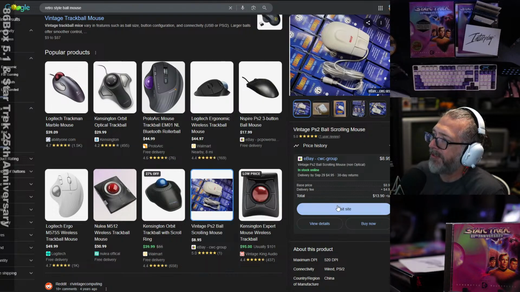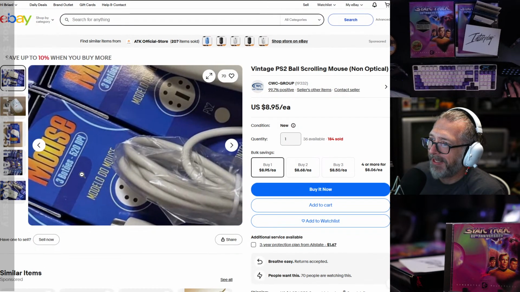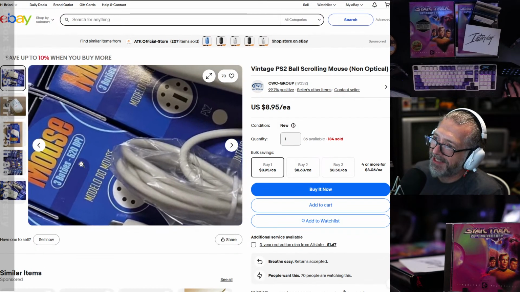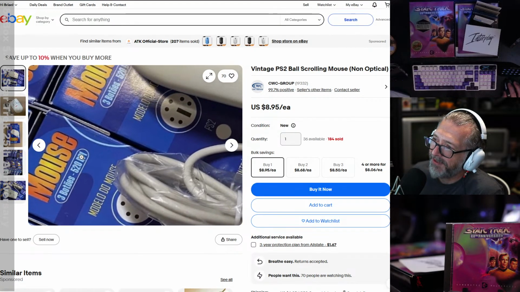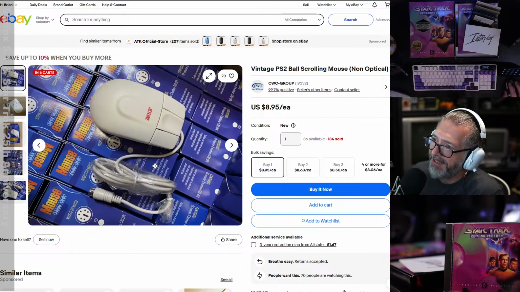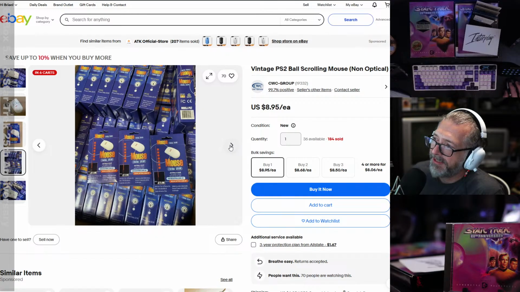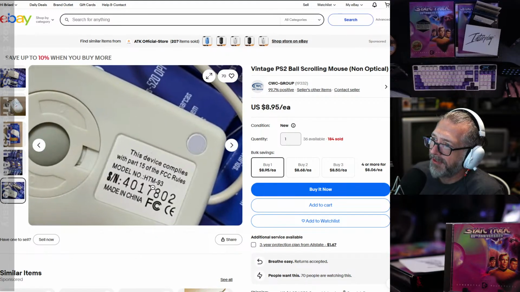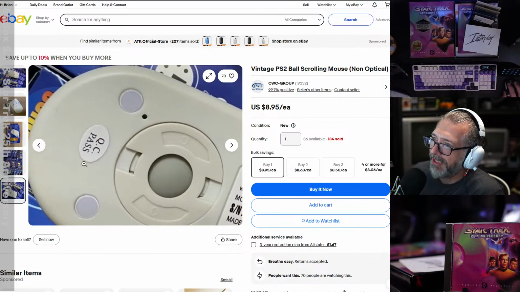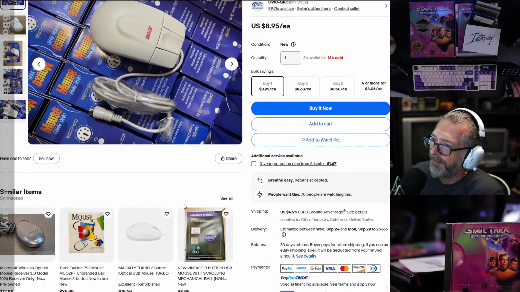Golly, somebody has a whole bunch of those. Are these modern recreations, or did somebody find new old stock? Holy Moses, PS2 sure enough. Oh, look at this, 500 DPI. Did we worry about DPI back then? Somebody bought some new old stock, it looks like. It's got some made in China quality. Anybody ever have one of these? I don't know, maybe I don't need this.